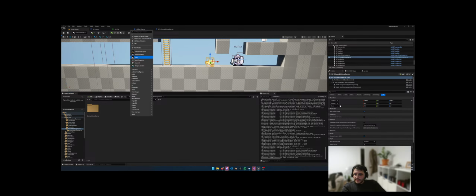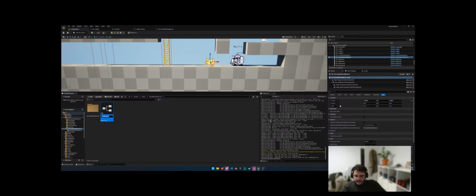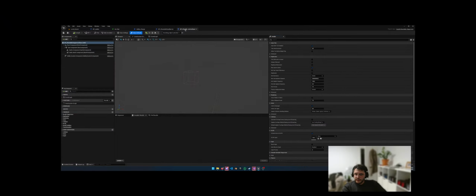But what I want is a blueprint class, shootable stage actor as the base class. Shootable stage actor base. And this will be the blueprint base for all of these.